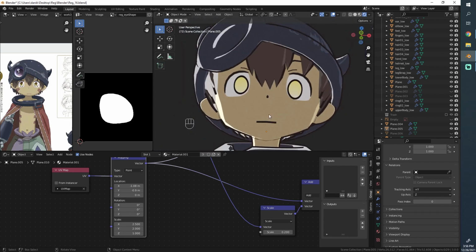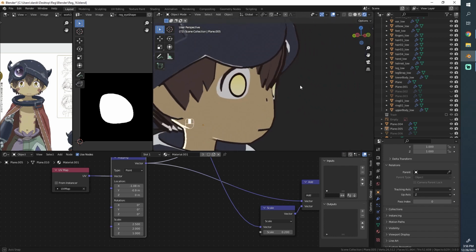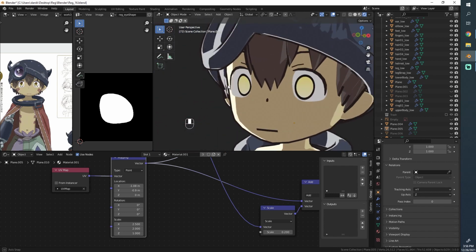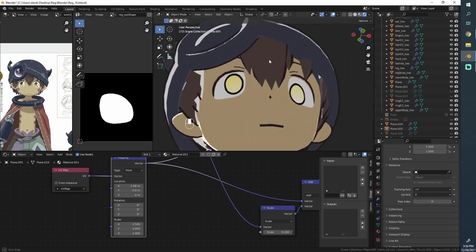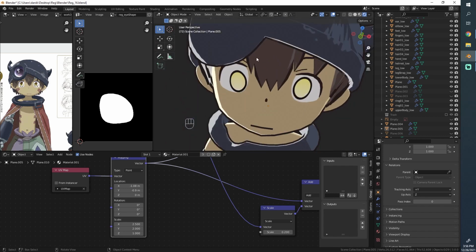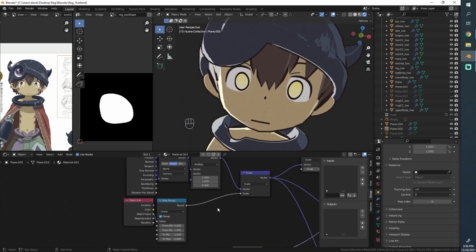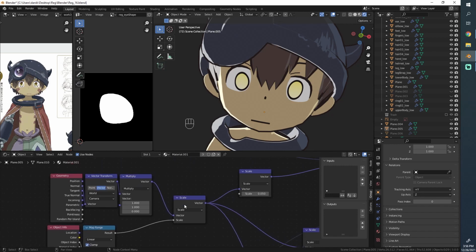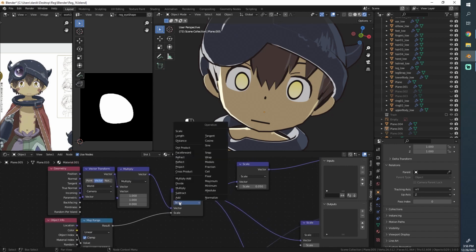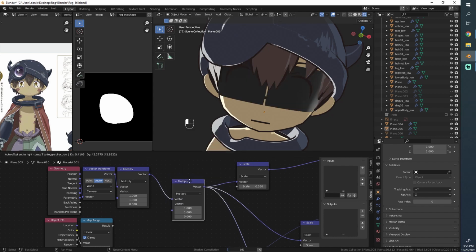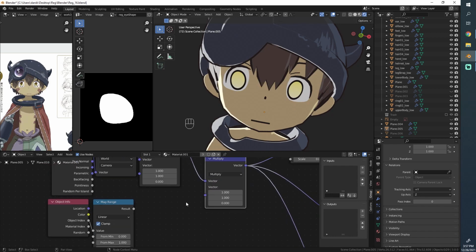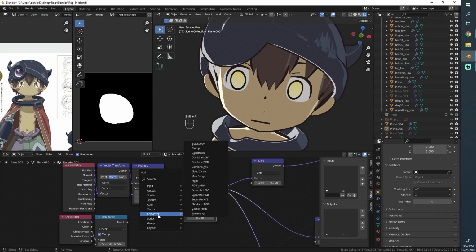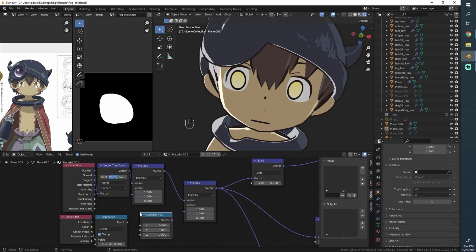Alright, okay. So here we have a new issue. I just realized that we flipped the effect, but it was only flipped across one axis. So now the other side is, well, the wrong way around, so to say. I didn't expect that, but it's pretty easy to fix. Instead of scaling this here, we're going to use a multiply vector node, and we're going to go to converter and use, I believe, combine x, y, z.